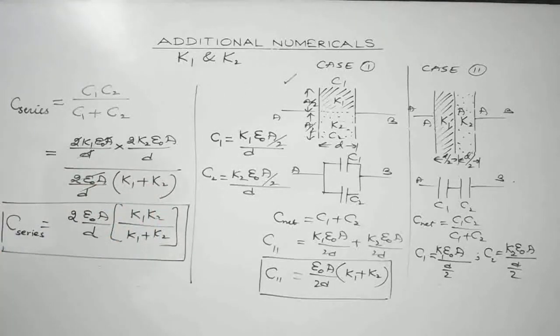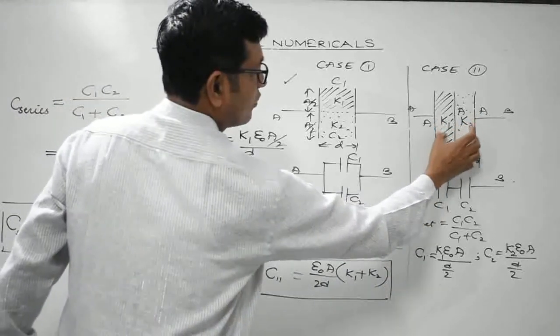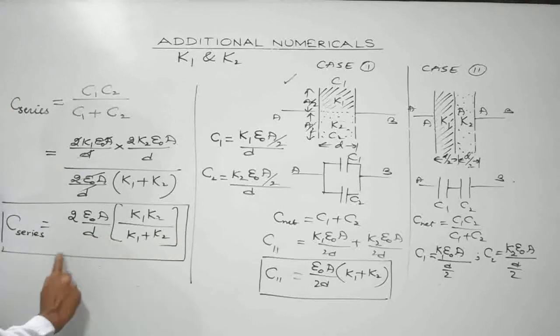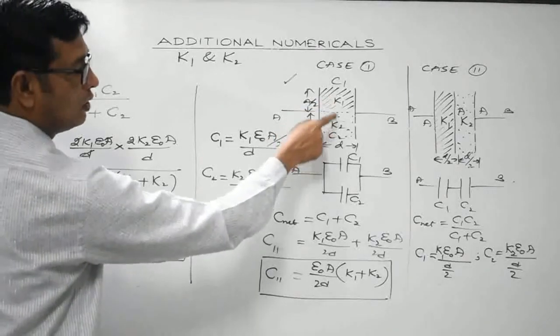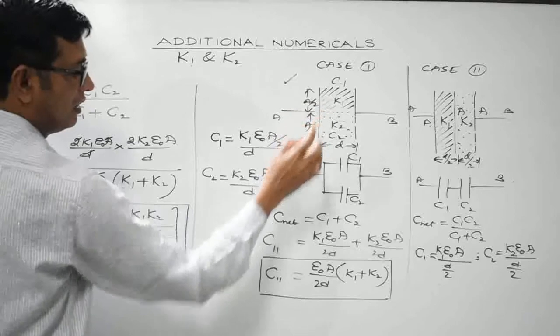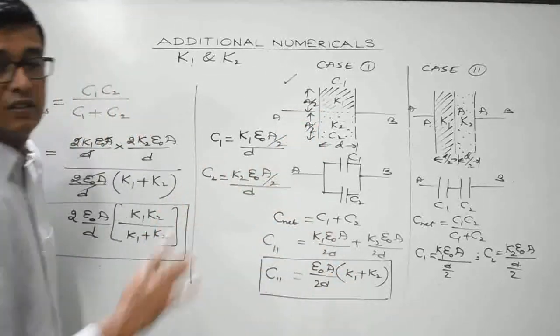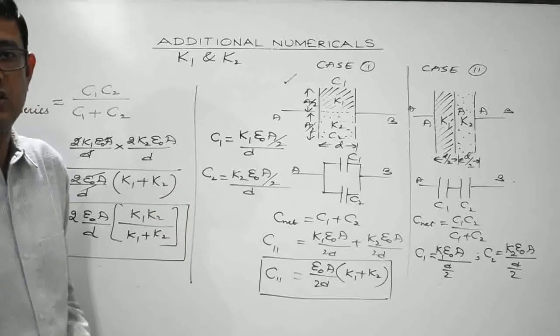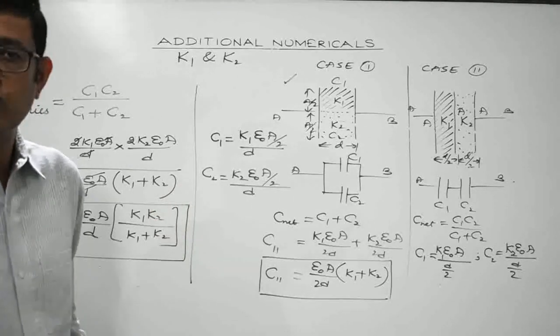So this was again a very good question. The net capacitance when the liquid is filled in this particular manner would be given by this. It is a series case. And when the two liquids are filled in the other manner, the net capacitance will be given by the parallel case. Clear? So I hope such questions can be easily done. You should feel confident.